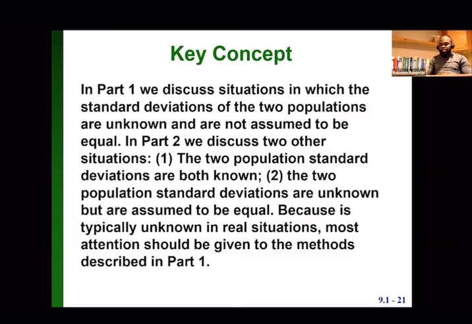Now you remember the other time when I was talking about confidence interval of difference of means, we considered different scenarios: a scenario where the population standard deviation is known, a situation where the population standard deviation is unknown, and stuff like that. We're also going to consider that right here.